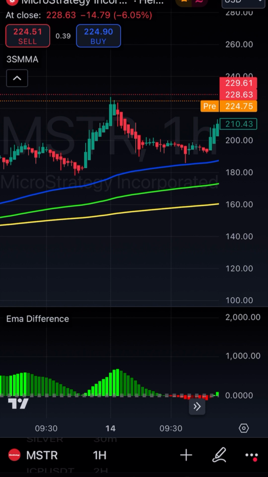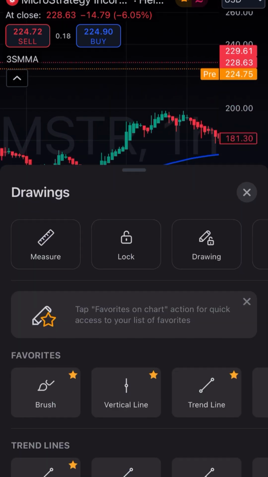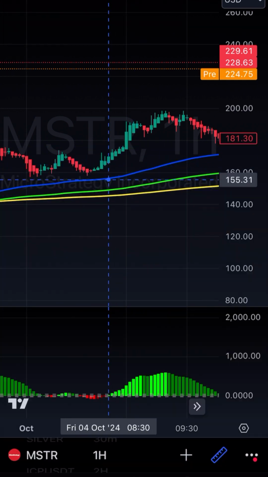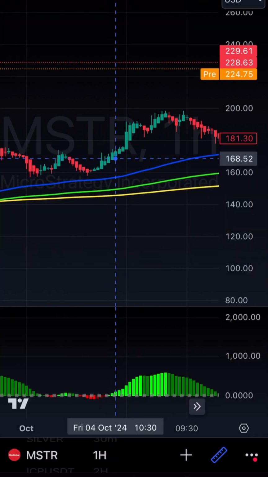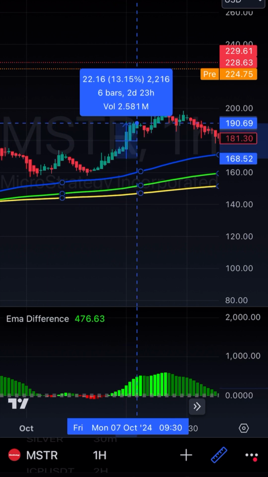I wait for it to go with the trend because that's what the trend is doing. So we'll look at a couple here. We see that it's light green right here. If we rode this out from here to here, this is about 3 days worth, and you've had a $22 difference in price. This is a 13% move if you just bought and sold. This is a $22 difference in price.